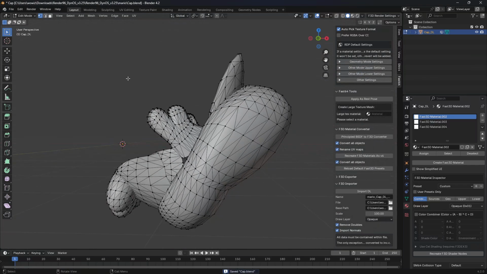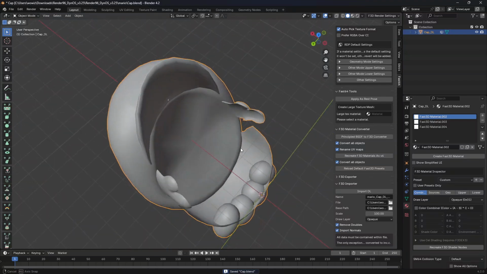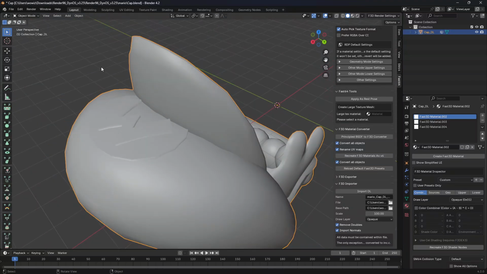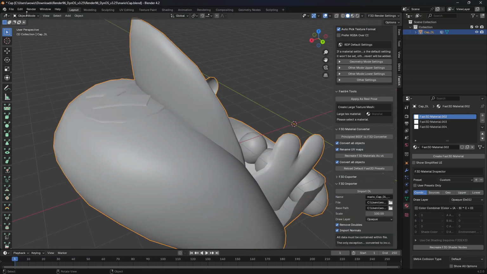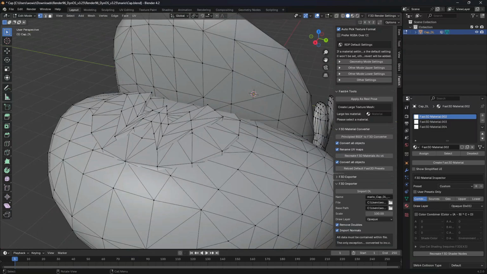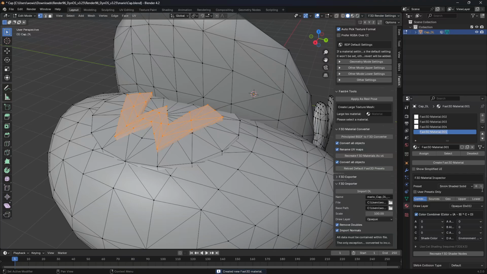Now, if you're trying to add a material to something, such as the emblem right here, you want to select this. Then you want to create a new F3D material. Oh shoot, okay.